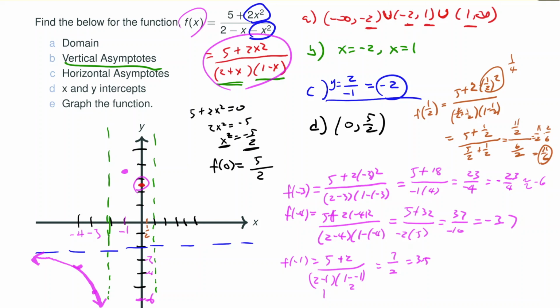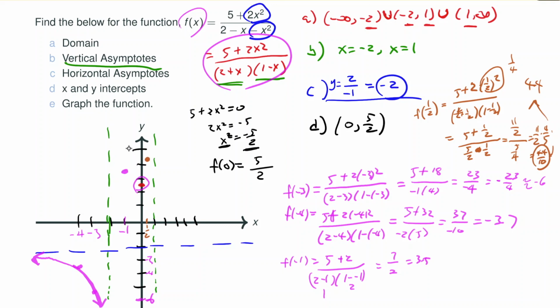Oh, sorry, I made a mistake here. This should be multiply here, right? So let me erase that. So we have still 11 over 2 on the numerator. This is 5 over 2 times 1 over 2, which is 5 over 4, which is 11 over 2 times 4 over 5, which is 44 over 10, which is 4.4, right? Sorry, running out of room, 4.4. So when x is half it is 4.4. 1, 2, 3, 4, somewhere here.